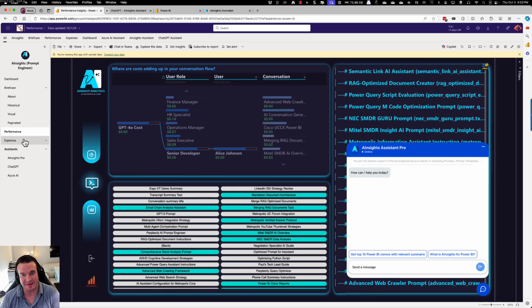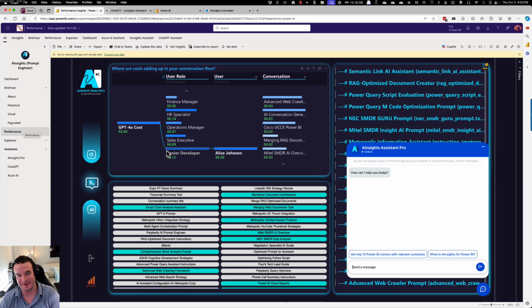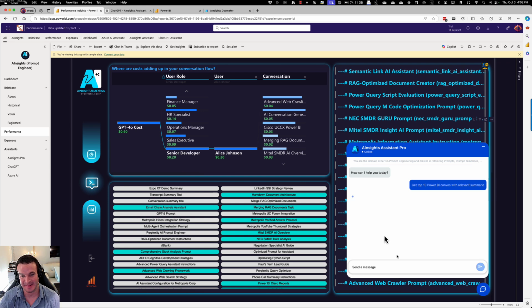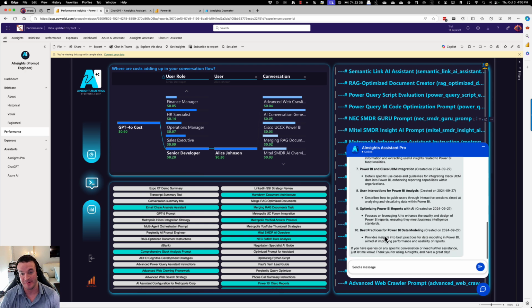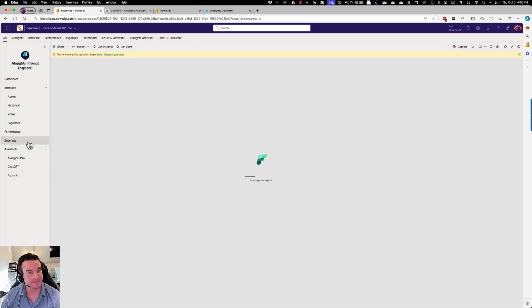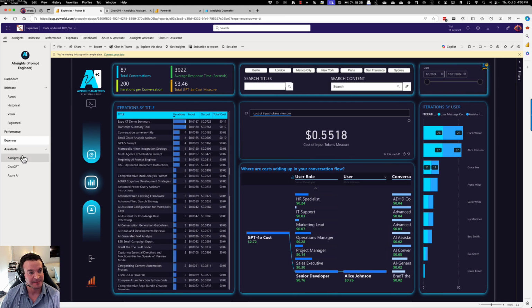Well, let's get into the performance. Here I can see my decomposition tree on cost by different departments and users and roles. When I click on one, I've selected several. I can even have a conversation with the AI assistant in Power BI. So this is going out and retrieving the conversations that are inside of the database and presenting them in a chat. So the in-help chatbot for AI Insights Power BI can be very helpful, right? This pulled back 10 of the most recent conversations. I can go assess my costs, right?